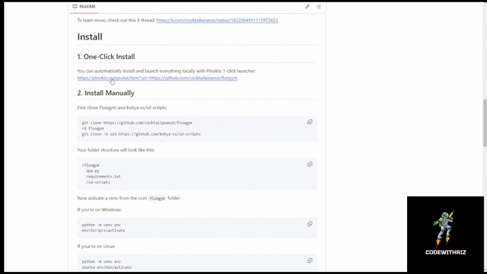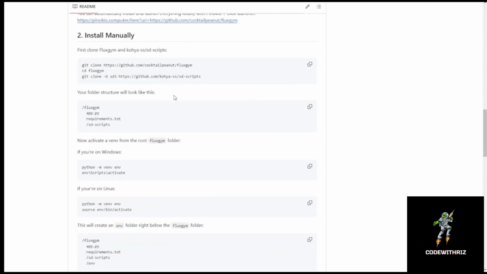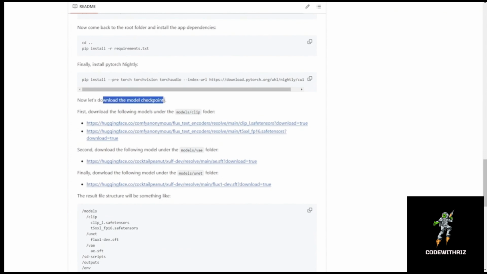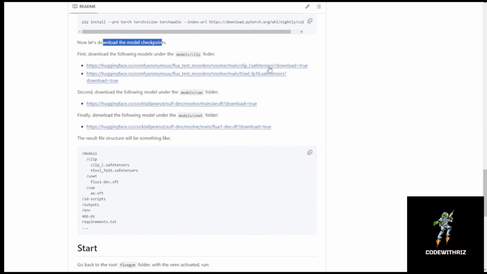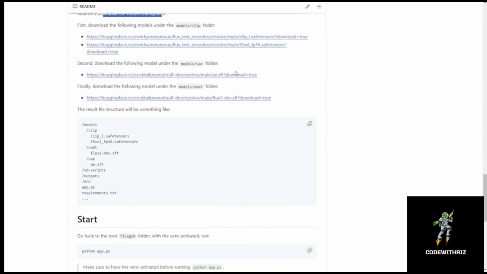Of course, you can use that by simply one-clicking the Pinocchio launcher and installing it freely, automatically, without any configurations by itself. But sometimes I feel that you have to do a little configuration. For example, when you scroll down to here, you see that now let's download the models and checkpoints. At this part, you see everything we have already downloaded. If we use Flux models already for the clips, we have dual clips, for example, the clip L safetensors and the T5 clip models. And for the Flux VAE and the UNet, which is of course required to be downloaded on hand, which is of course the main thing of the Flux model.